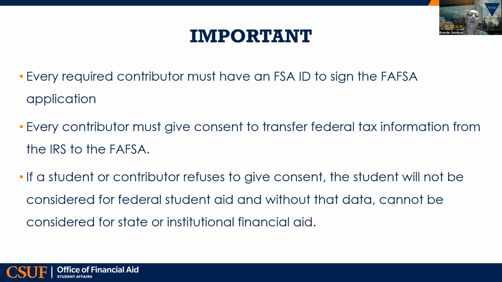So every required contributor must have an FSA ID to sign in the FAFSA application. Every contributor must consent to transfer federal tax information from the IRS to the FAFSA. If a student or contributor refuses to give consent, the student will not be considered for federal student aid, and without that data, they cannot be considered for state or institutional financial aid.